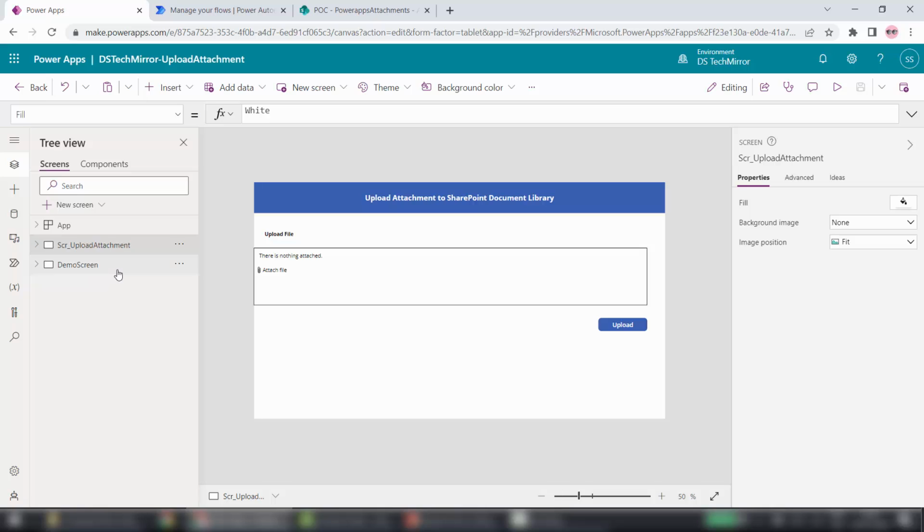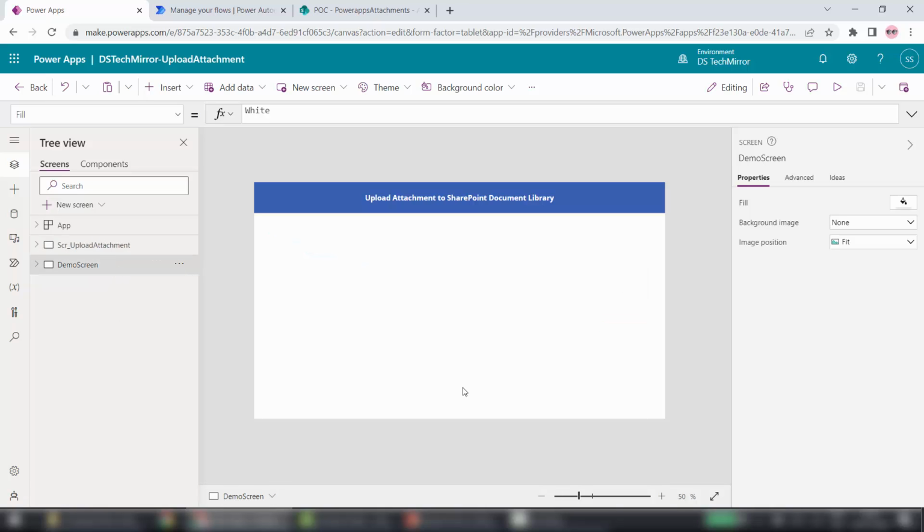This is one demo screen, a blank screen, and now I'll start with the development. To start with, first I need to get the attachment control. As I said, we do not have an attachment control inside Powerapps. So I will connect with one of the SharePoint lists, and then I will add the edit form over here. With the edit form, I will get the attachment control. I will copy the attachment control and paste it onto this screen. So let's see how I will do it.